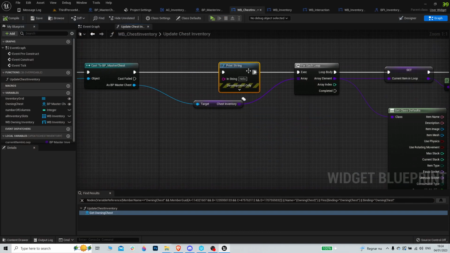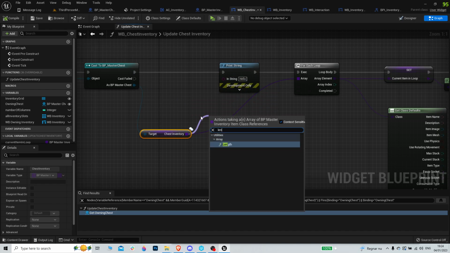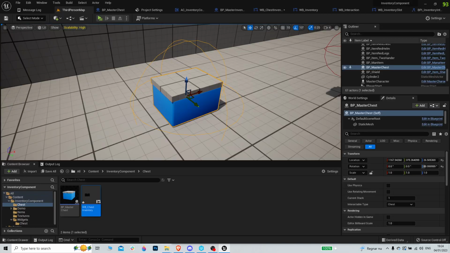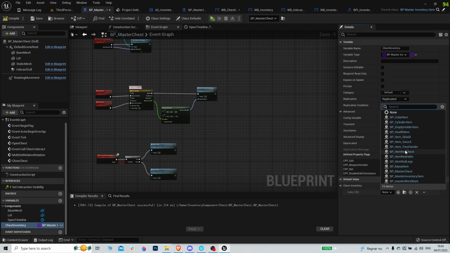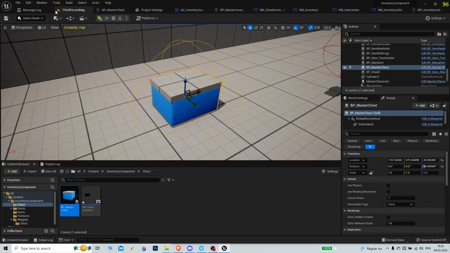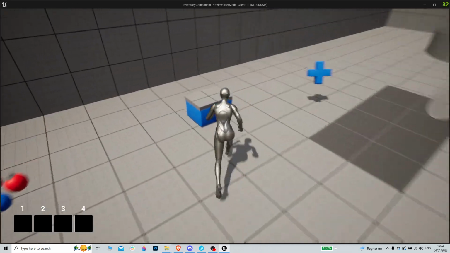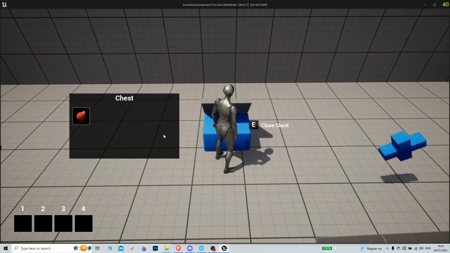No, because it's not failing. Is it because there's nothing here? Didn't I do? Yeah, it's because I never set this. That's a bummer. There we go. So now we actually have a health potion in the chest.